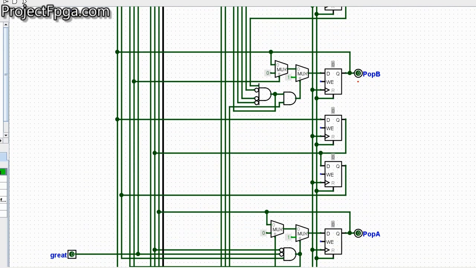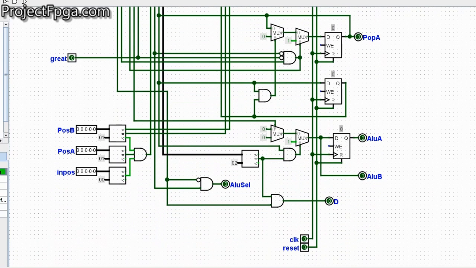Then pop B is also generated. So pop B comes immediately after push. You pop. I won't explain that here. It should be explained when you read the code. Pop A. Then this is your LUA and LUB. This is where the signal that turns the 2 LU registers on, LUA and LUB, is generated. First of all, LUB comes on. Then after one delay, using this D flip-flop, LUA comes on. So B comes on first before A, but it's still the same condition and signal that turns them on.